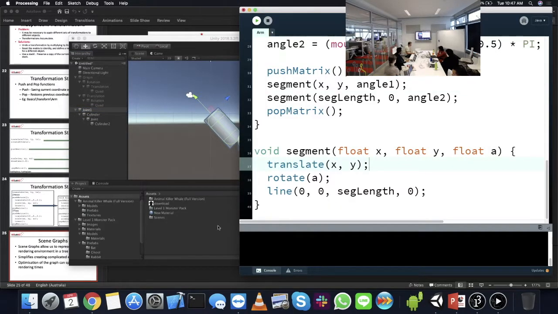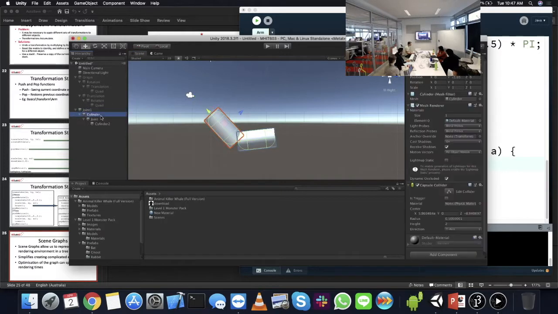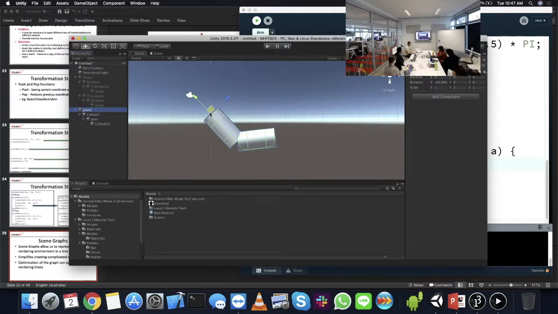So everything we can do in code, we can do in Unity without actually having to write any code, and it's probably a lot easier to figure out and to visualize, because we know it's going to rotate around those things, around that point, so we just have to position everything so that it rotates around that point.